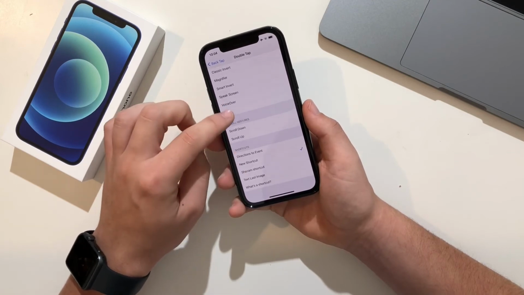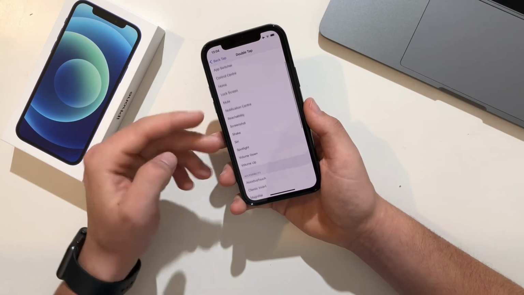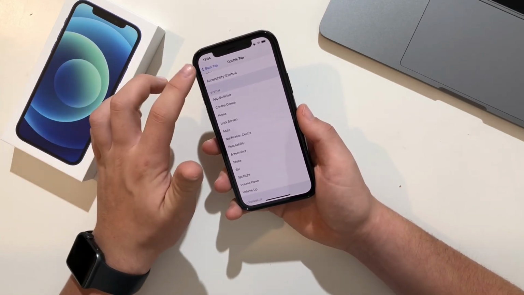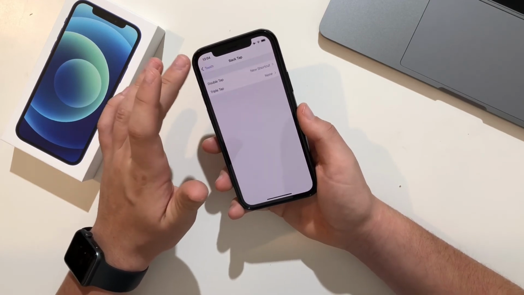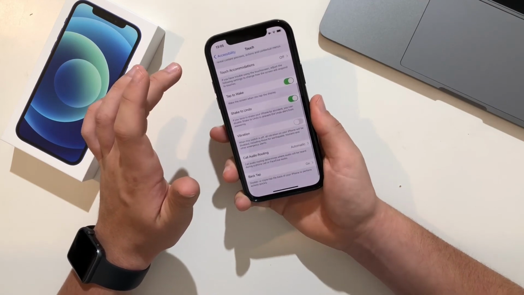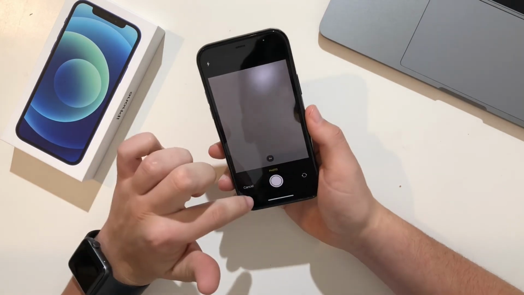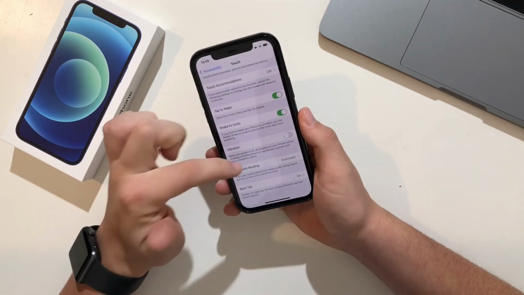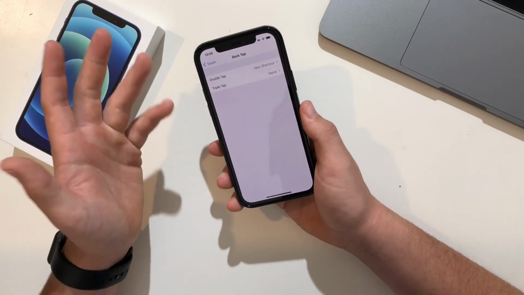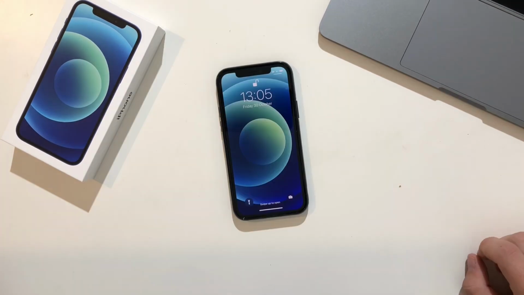You can even go through the new shortcut app, but anything from Siri to screenshots to home to lock screen, volume up and down. At the moment I've got it through new shortcuts to take a photo. So it opens up camera and I can take a photo with that, which I find personally quite cool. But that can be changed for the double tap and the triple tap. So you can have a bit of customization with that just to make your life a bit easier when getting around the phone.